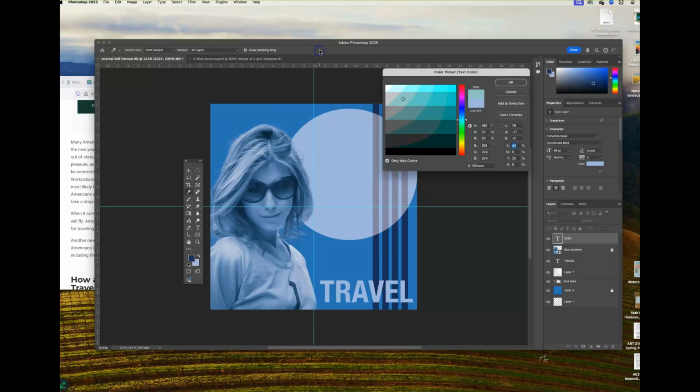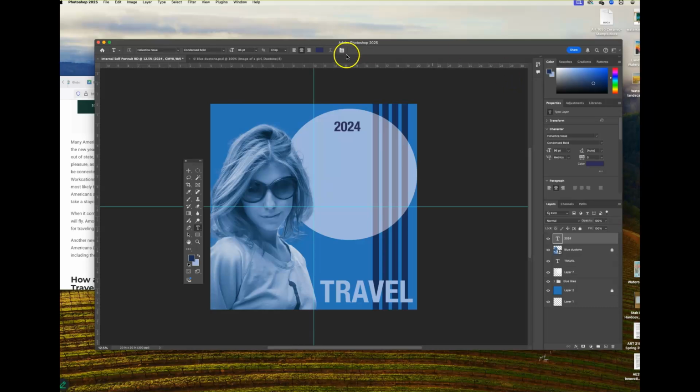I should be able to double click that and get that color. So see, now it's changed. See how I did that? I literally just had to highlight it and then double click on the clicker up here.